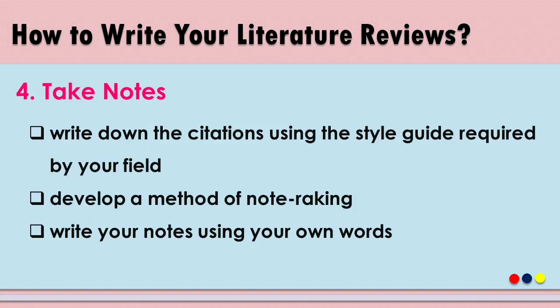The fourth step is to take notes. You should take notes as you research for your literature review because a literature review entails gathering information from various sources. It is critical that your notes include both accurate information from your sources and precise references to where you find the information. So first, you must write down the citations using the style guide required by your field.